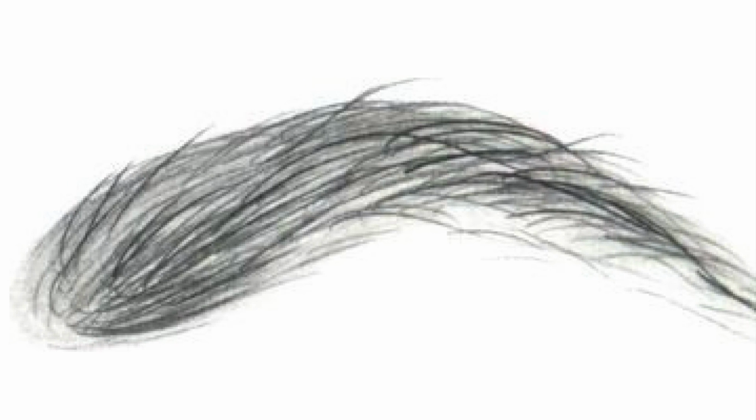Step 2. Apply strokes and blend. Start at the base of the brow where the hairs are thicker, applying strokes until they appear to overlap one another. Blend the whole thing out to give the illusion of a shadow created by the hairs on the skin. After blending, add more strokes to create density.